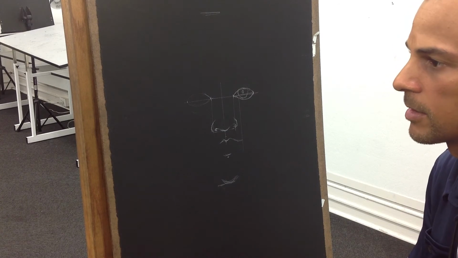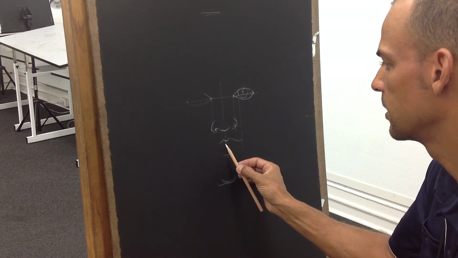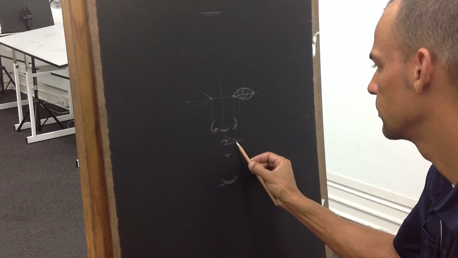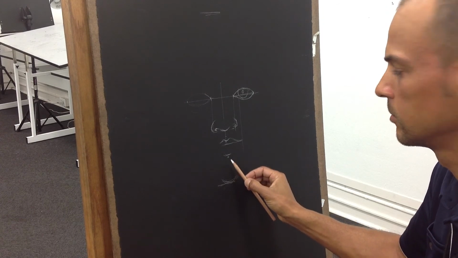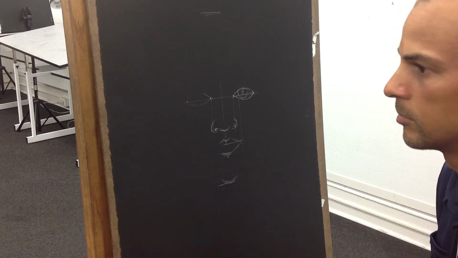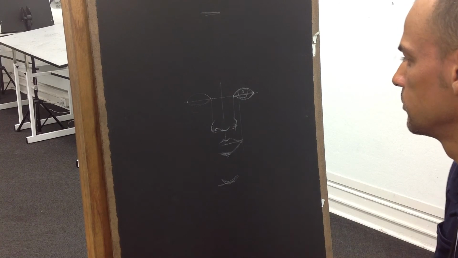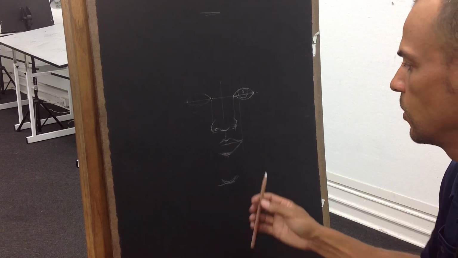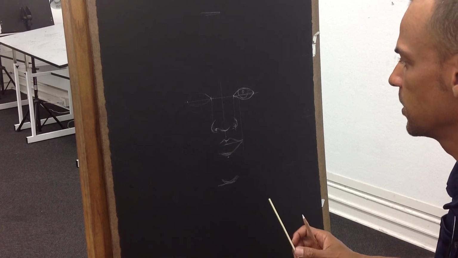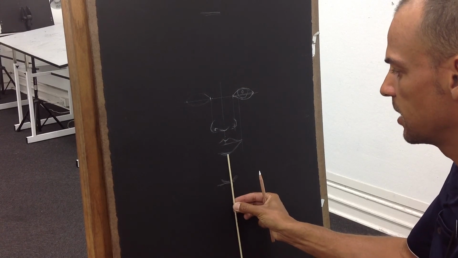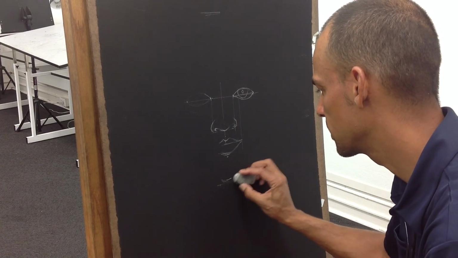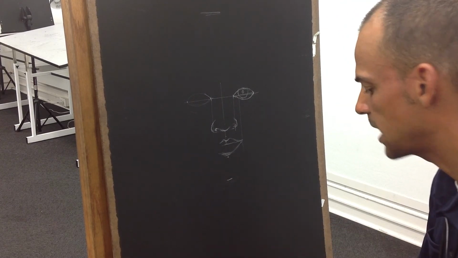Well, my upper lip is smaller, quite a bit smaller than my lower lip. So again, I'm only doing half the lips here, not doing the whole side now, but you can see how my lower lip is quite a bit larger than the upper lip. Okay? So I still have that one eye measurement to the bottom of my chin. So I'm going to raise that a touch. It's a constant readjusting, sighting and measuring everything as you go.